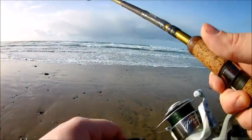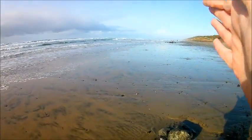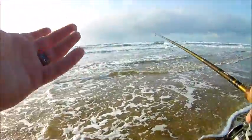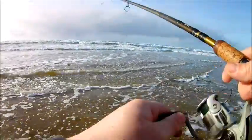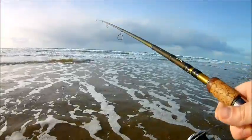Yeah, it's hard to imagine, but I'm starting to think I caught the only fish on the beach today. I've seen guys fishing down there, and they haven't really caught anything. I mean, they're a schooling species. Where there's one, there's more. It's highly uncommon to just catch one fish. It just might be that time, though.